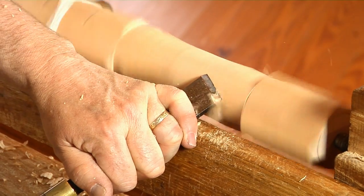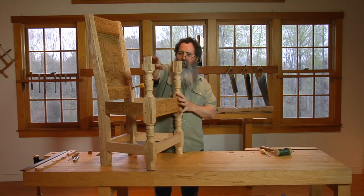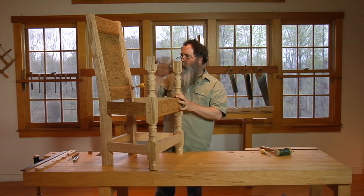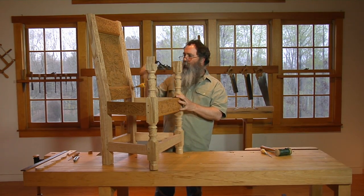You can see I've cut a tenon here and a mortise on that side. I want to show you how I laid that out on this side.